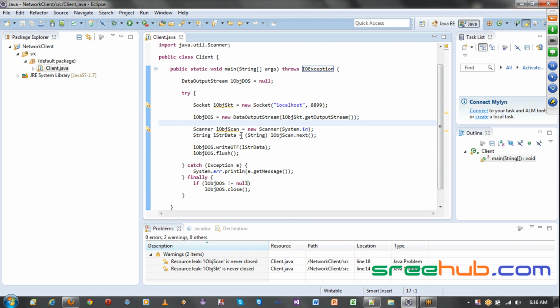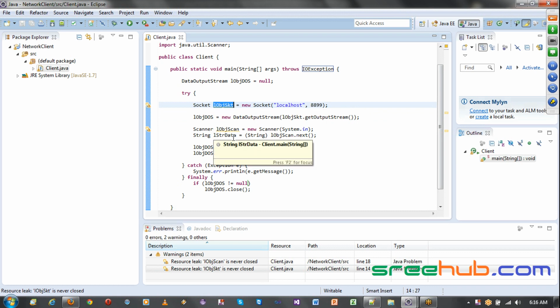Now here is what we have done. We have prepared a simple socket with localhost and the port, which means this socket will be tied up with, or gets the connection with, the server. Then we have created an output stream, because we have to create a channel using this socket where we can place some data.